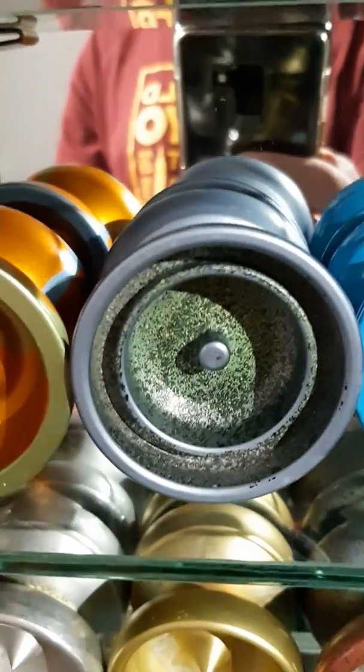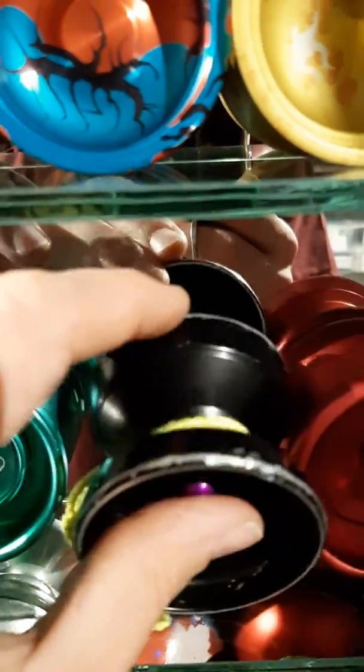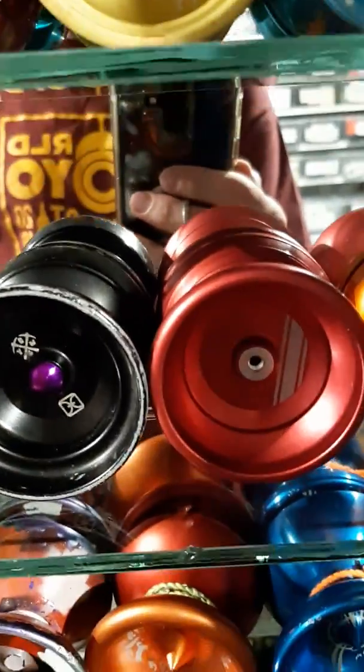This Chief was a gift from Chris to me, which I appreciate. This is the Spy Caribou Lodge collaboration, the Galactic Goose. That was a disaster because strings would get caught in there. This is one of the best yo-yos ever made, the Caribou Lodge One Drop Summit. Love that thing.